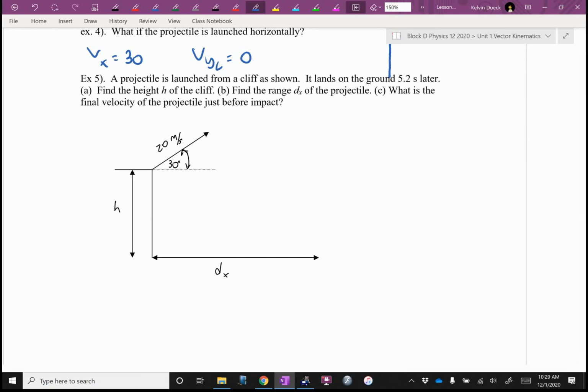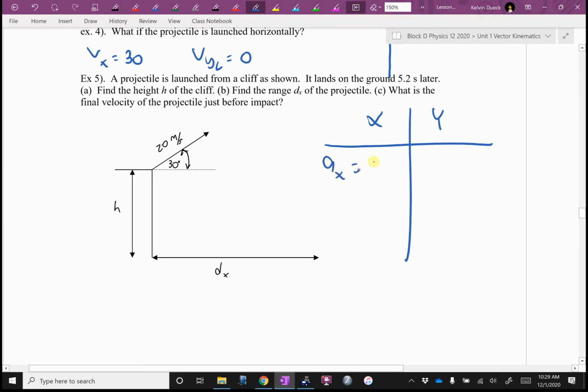So here is another nice projectile cliff question if I want to save you some time on a test or a quiz or something like that. Nick, what's A asking me to find? Okay. Well, did I say angle? Components. What are my physics no-brainers? AX equals 0, AY equals negative 9.8.